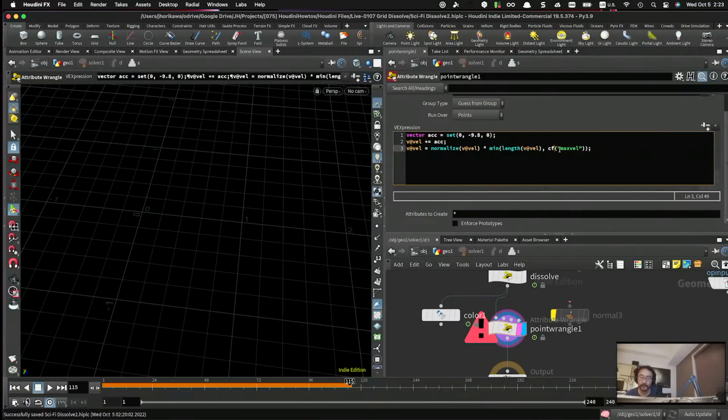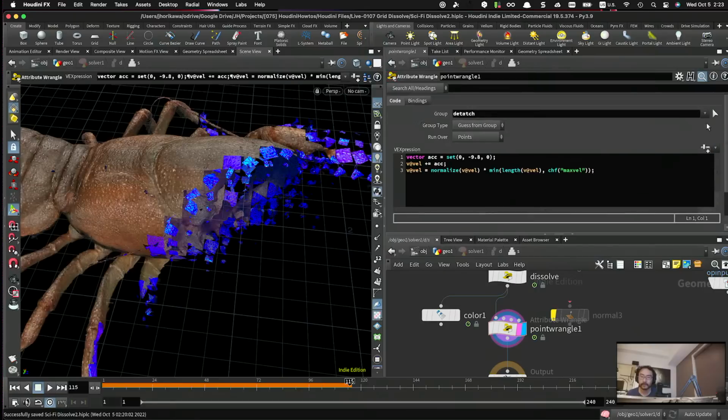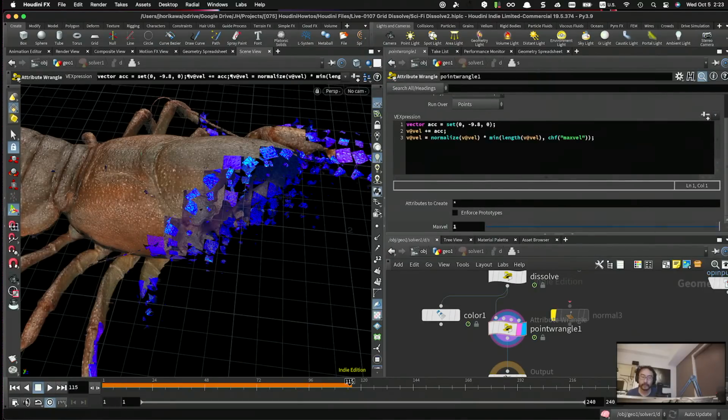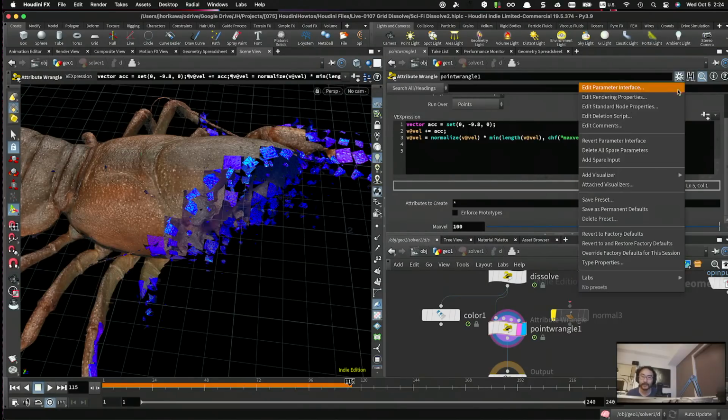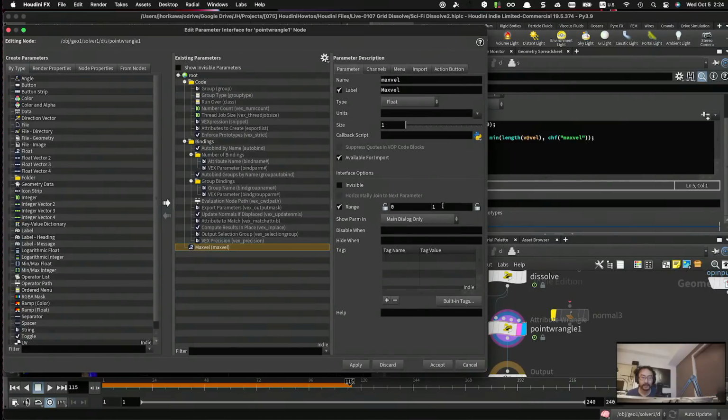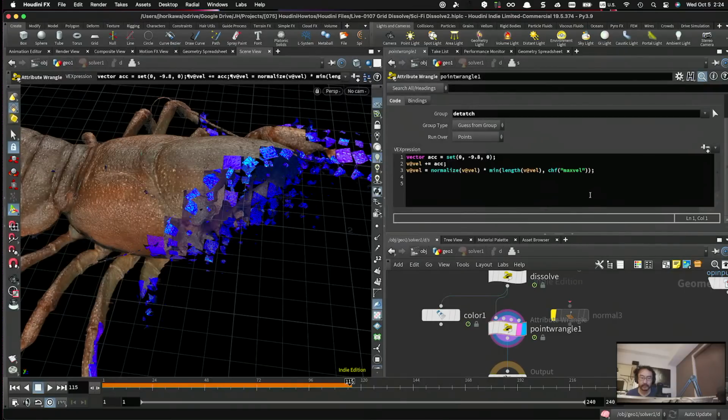Oh, okay, CHF. So the max velocity, I'm not sure how much that would be. Let's make it 100. Okay, maybe that's too big. Oh, I am not sure.